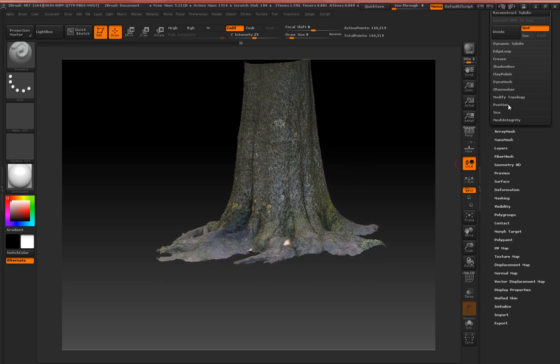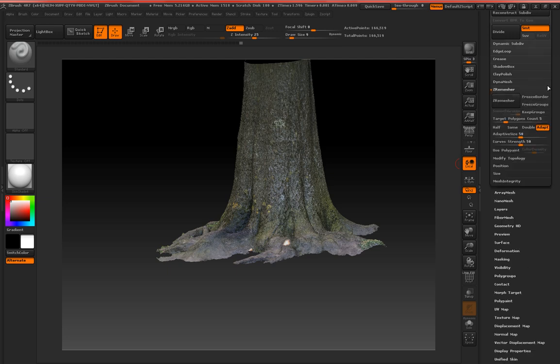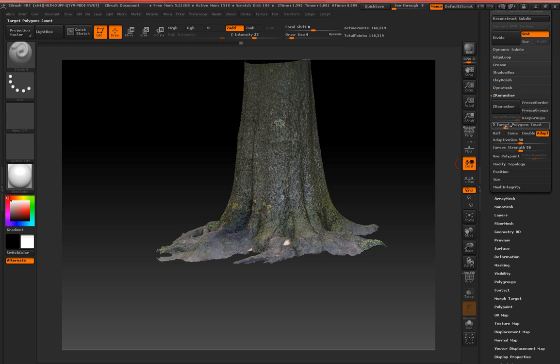So what we can do is use ZRemesher. This is a new feature of ZBrush, and you can set the target polygons here, and once you've done that, you click this ZRemesher, and ZBrush will process the mesh and deliver a lower poly version of this model.